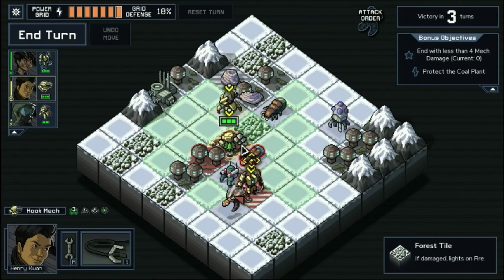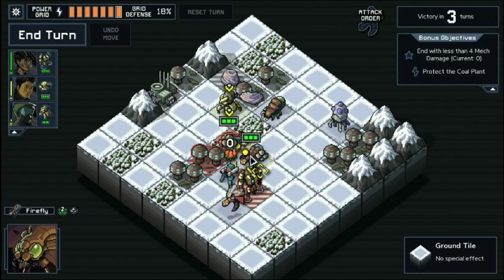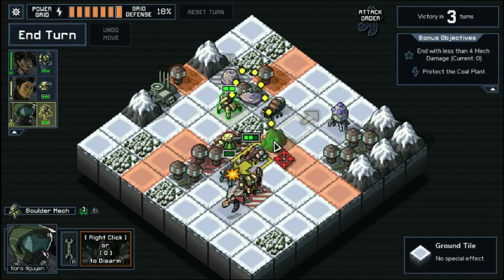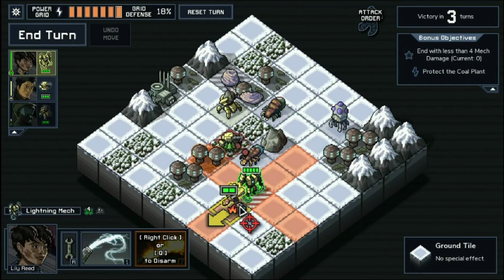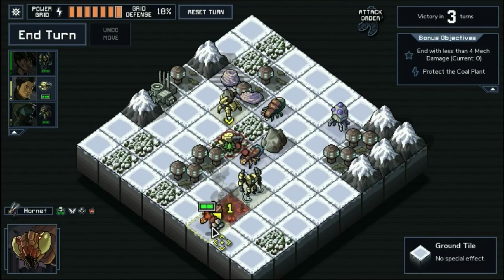This guy's kind of a problem. If I move, he's going to hit a city. He's also about to set me on fire, which would do 1 damage per turn. Okay, this has got to be my priority. Okay, so my flamethrower pushes and does no damage, but does set him on fire, which means he will take 1 damage per turn.